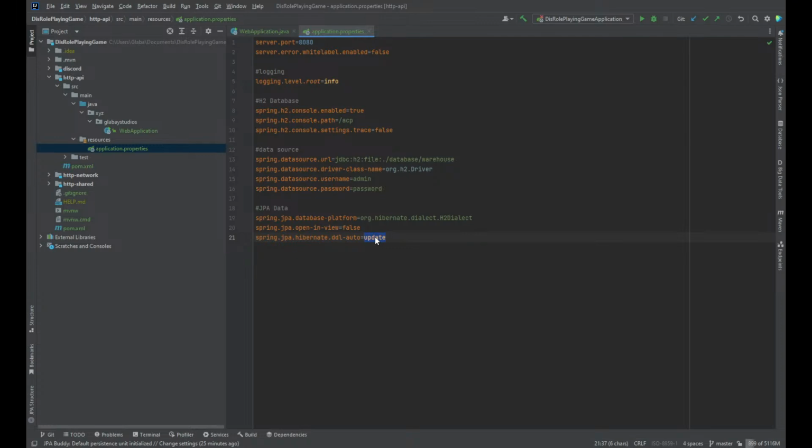You can create, which is usually good for a testing environment. Create will create the schema at the start, and then it will destroy any data at the end of the application's life. Whereas create-drop will simply create the database and the schema, and then it will drop that database and schema at the end of every session. Again, those two are both used basically for testing.